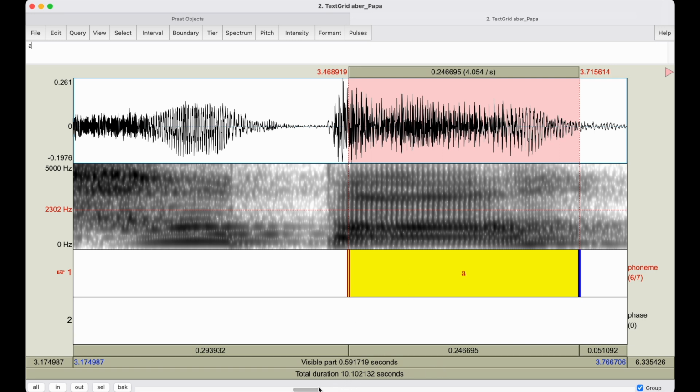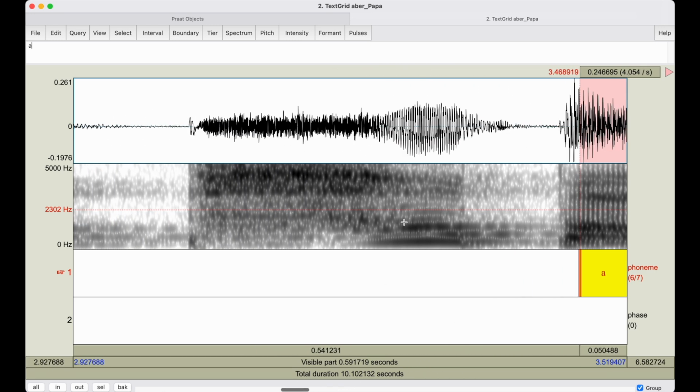Now let's go over to the trickier one. Now, why is this one tricky? Because we see this swoosh where things are changing from the p to the ah. That's because of co-articulation, right? 2 sounds happen at the same time. We do not speak like robots who produce just 1 sound at a time.